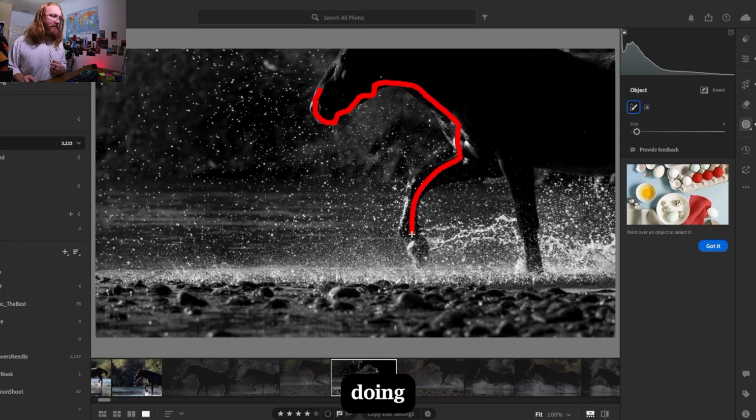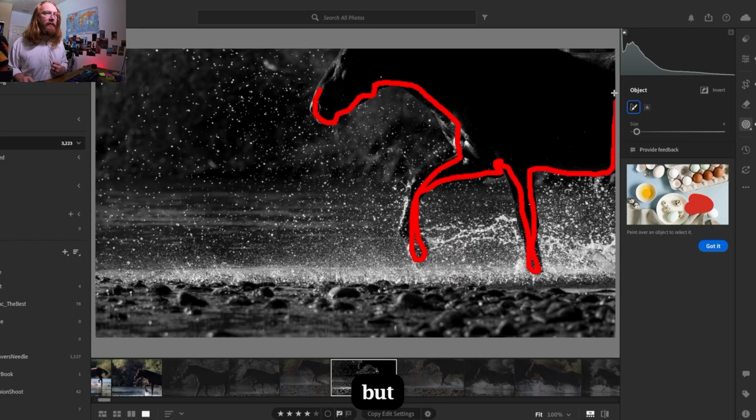So by doing this, we're giving the AI more information, and therefore it can make a better decision. And of course I'll go in and I'll fix this, but it's a lot easier to do this at first than to have to go in and fix everything.